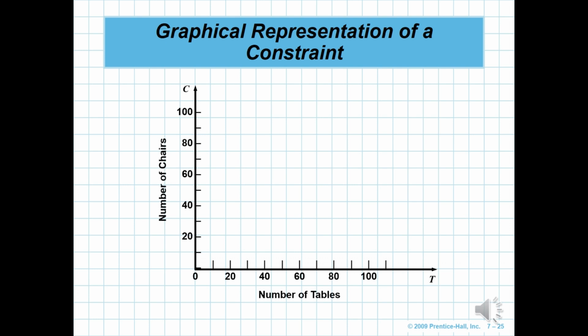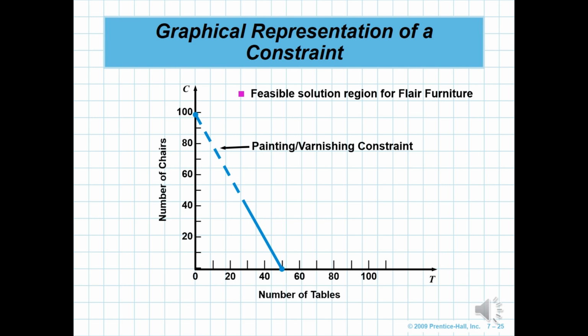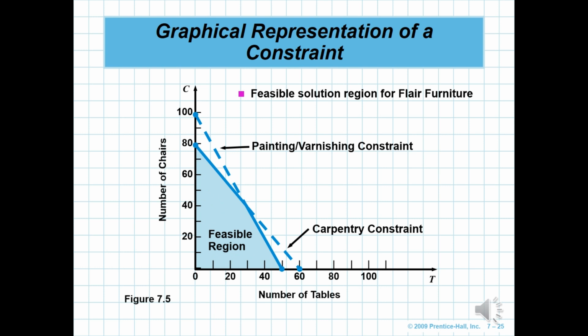So just now we have two constraints. We have to combine these two constraint lines in one graph. So we can see here the feasible region. We have to understand where the feasible region is, which is the combination of these two lines. This one is not the feasible region because this constraint is not fulfilled. The same thing for this one. But for this region, both constraints are fulfilled, so any solution that falls in this region is acceptable.